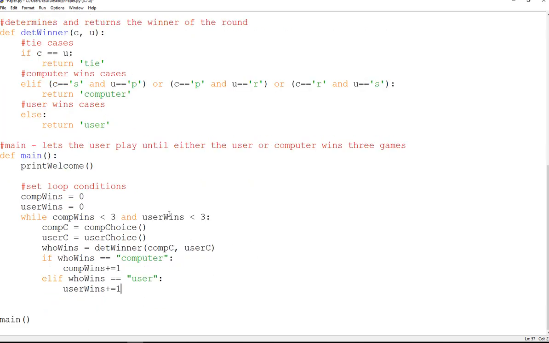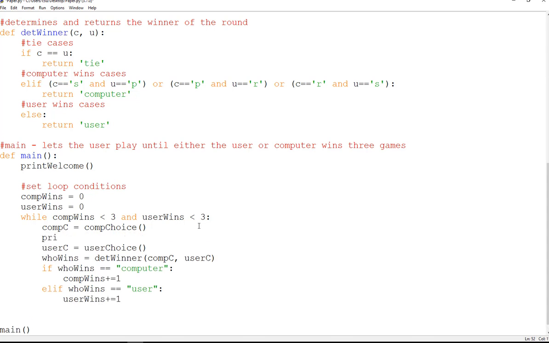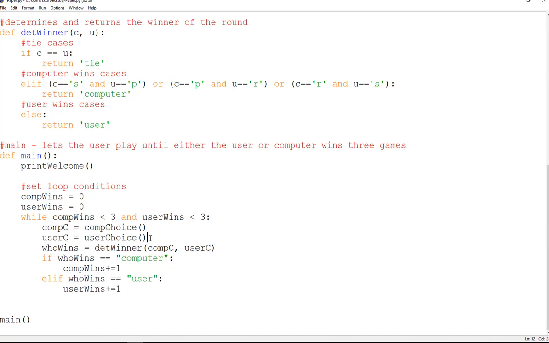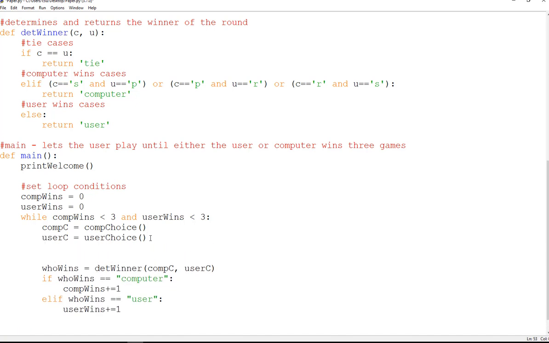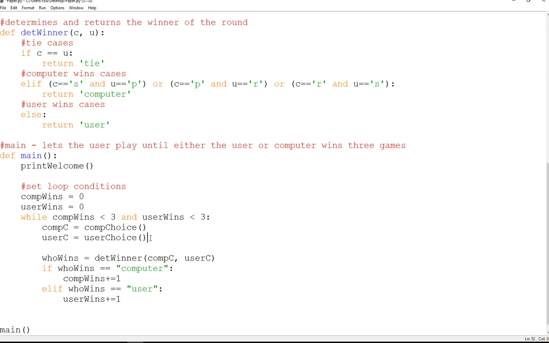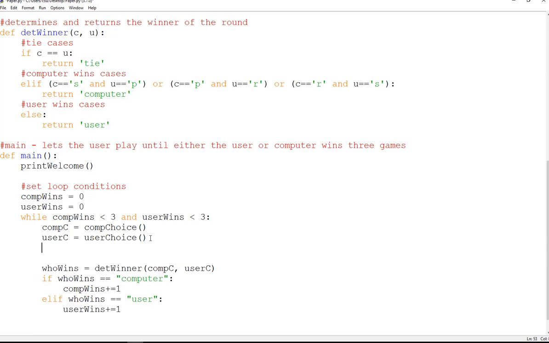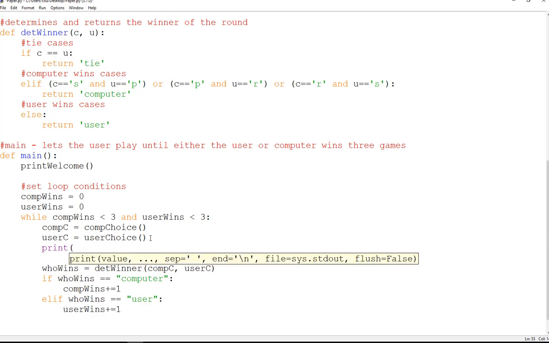And now we want to make sure the user knows what's going on here, so we can print out after we get the user choice and the computer choice, not before. Before we determine who wins, we could print to the user something along the lines of print computer, and you could do this after the determine winner, it doesn't really matter.